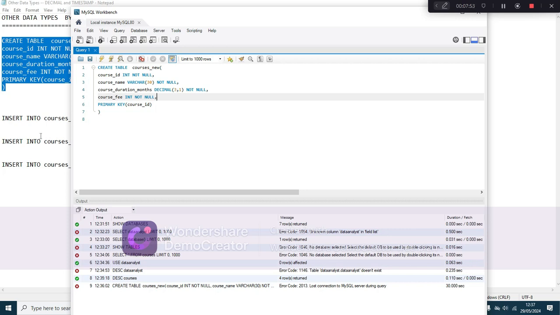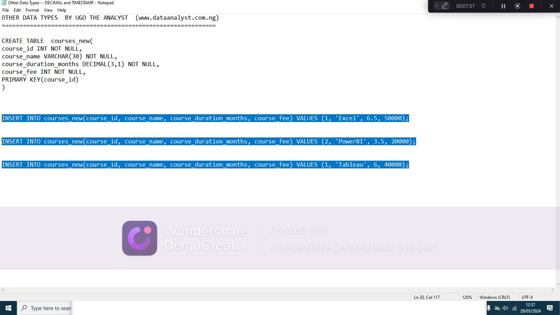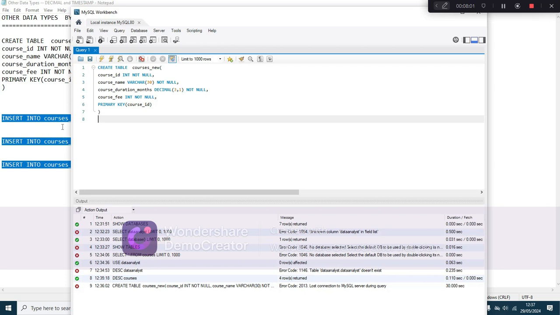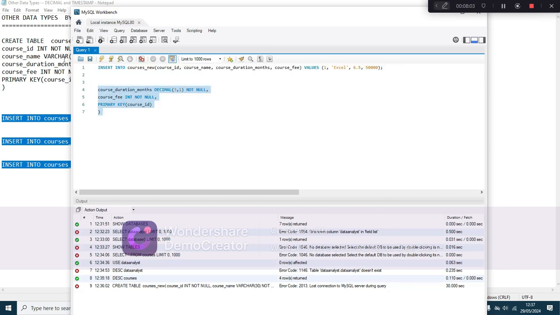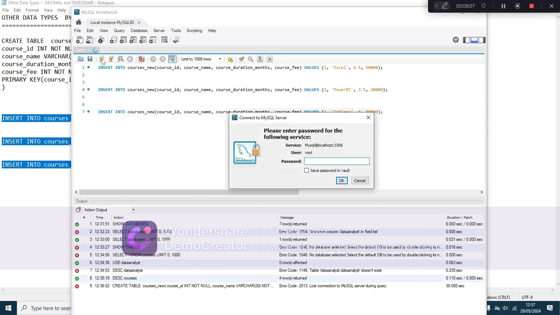Let's see if we can insert these values into it. We'll copy all these and put them into the new table and see what happens. Run it. Oh, we've gone out. Let's go back.